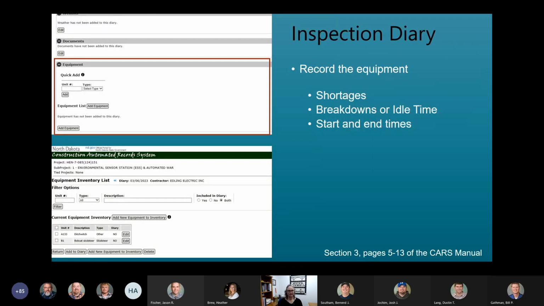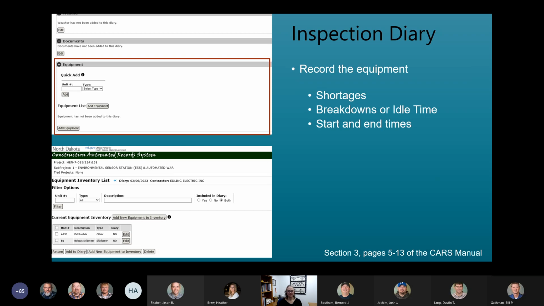So the last item within the inspection diary is the equipment. Some contractors, if you ask them at the beginning of the project, can provide you with the list of their equipment, but most of the time the equipment is added as it arrives on the project and is used. From the main diary page, the inspector can click on the add equipment button and then add a description of the equipment.